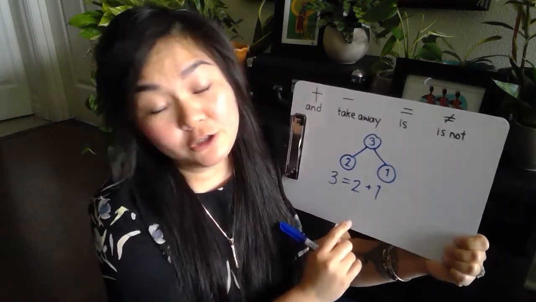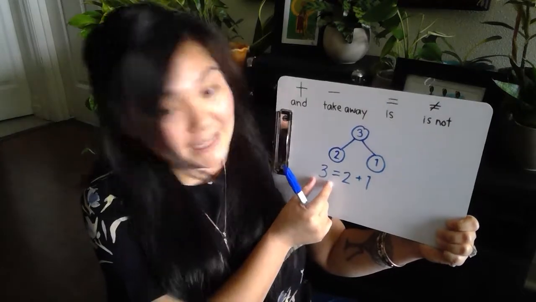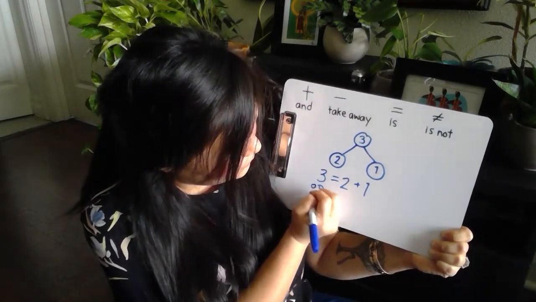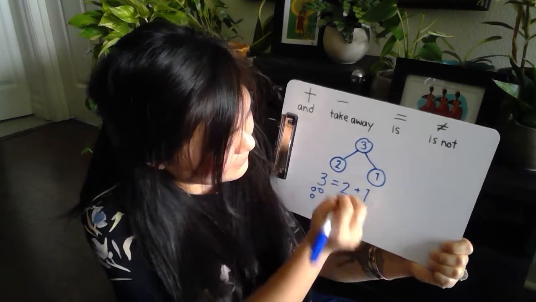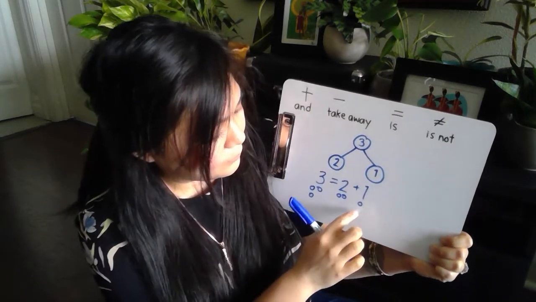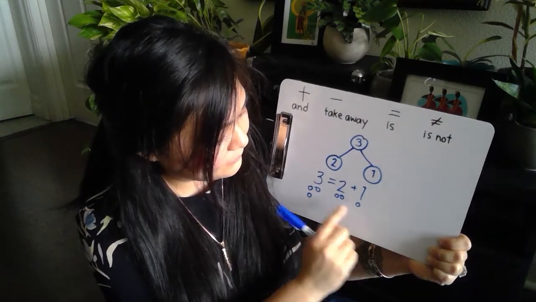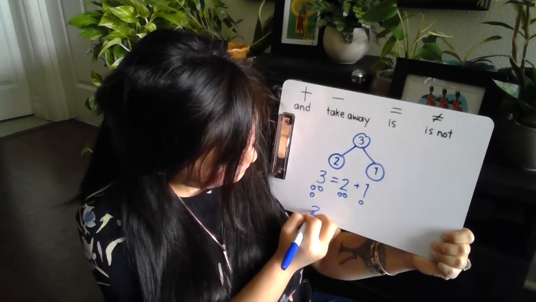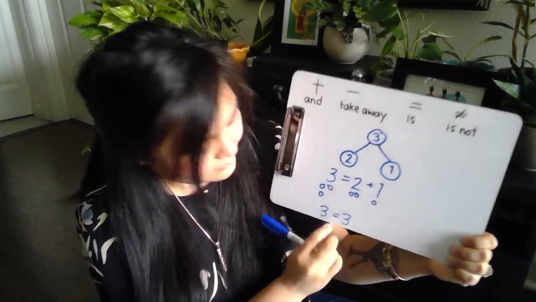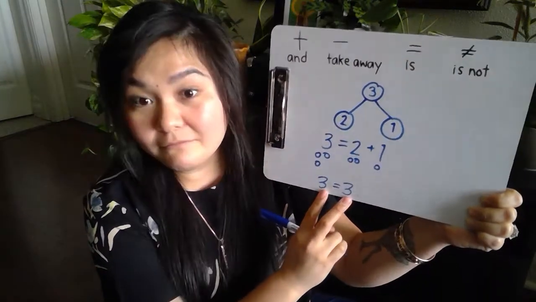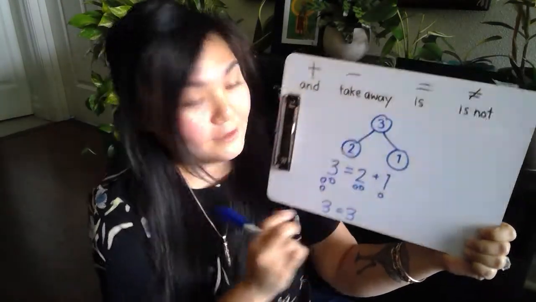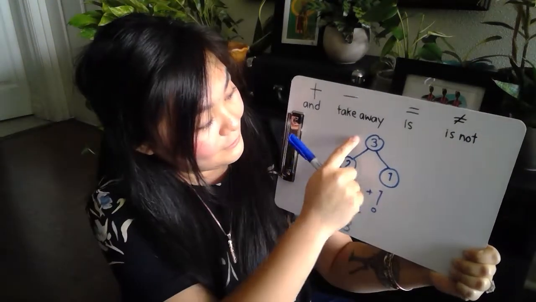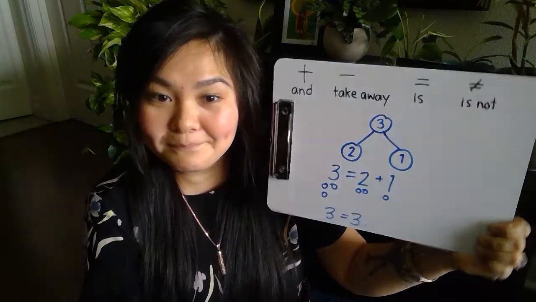If I were to draw pictures to help me think about whether this side of the equation is the same as this side, it would look like this. 1, 2, 3. 1, 2 to match the number 2, 1 to match the number 1. Let's count this all together. 1, 2, 3. The last number I said is 3. So 3 is the same as 3. I know that's the same numeral and the same quantity. So this number bond is true because it makes sense. 3 is the whole and the parts are 2 and 1.